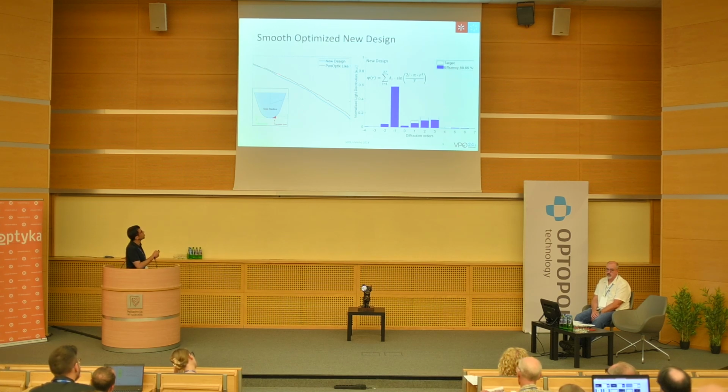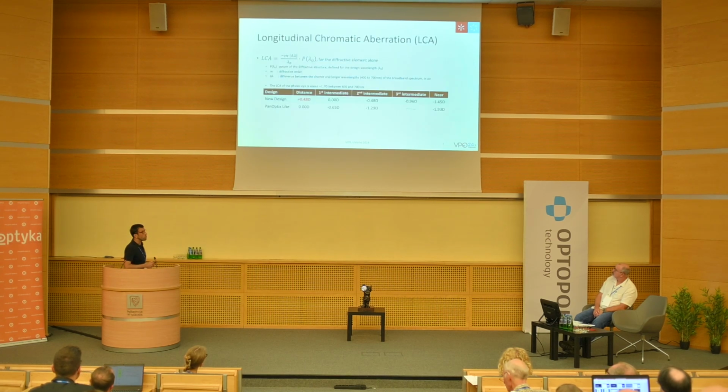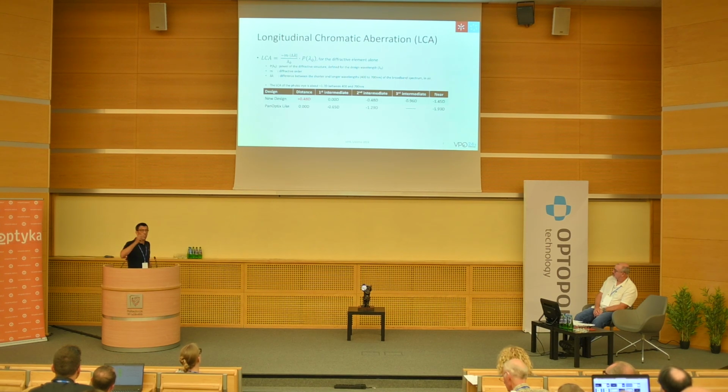And the final shape that you can see is this blue curve. If you compare the normal diffractive with these steps with the new one, you see that the new one has these very smooth modulations in the shape. It's completely continuous. One drawback of this approach, doing it without steps, in order not to introduce transition zones so you can manufacture it very smoothly, is that you end up with this.